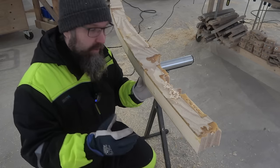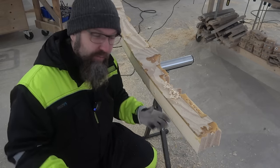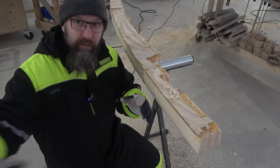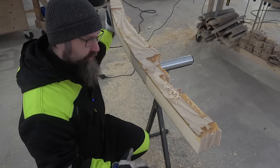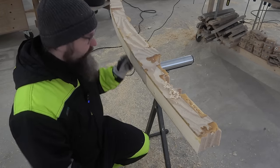And of course, when this is a boat, the shape is not complex, but it is complicated. The shape changes over the length of the boat all the time, and all of this shape is different at every position of the frames as well. So that's why I made it like this. It should be pretty easy.